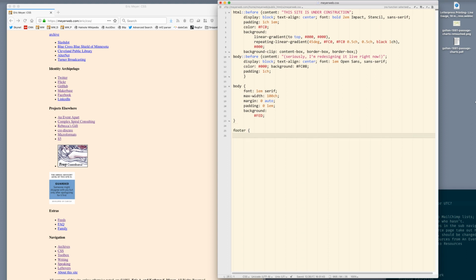Footer. Display grid. Grid template columns. It is columns, right? I guess I'll find out in a minute. I should be auto-fitting, but I'm not going to. Repeat.